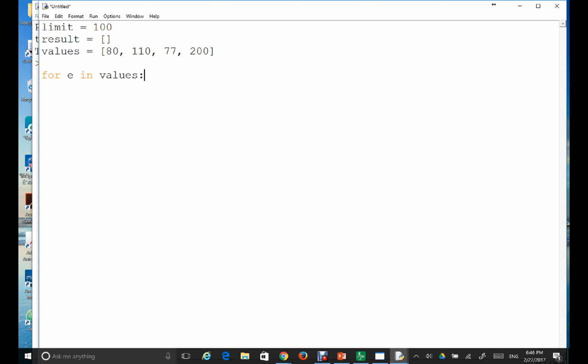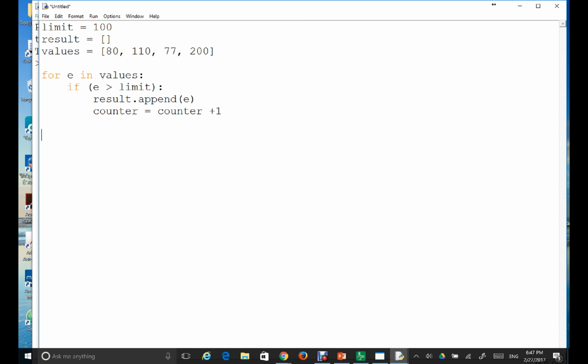This time I'm just going to use E instead of element. Then, if E is greater than limit, which is 100, then result dot append E. Then I'm going to increment the counter by 1. The counter is equal to counter plus 1.